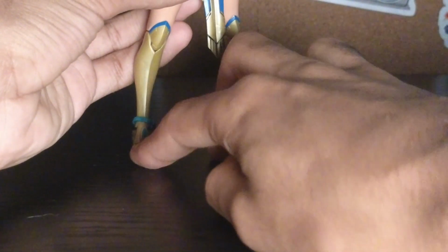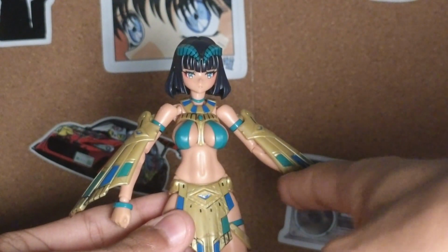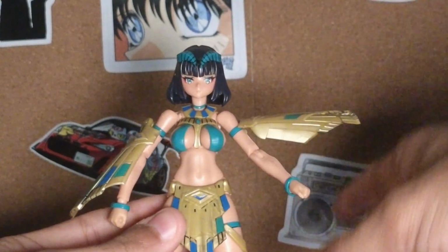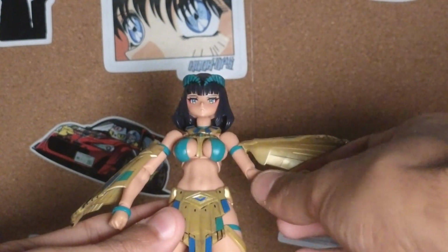And also the jewels too. Be careful putting these pieces in, by the way. And also be careful with the bracelets as well. These are real easy to lose when you swap out the hands. And I almost lost them not too long ago while I was pausing the recording. So yeah, do be careful with these pieces.